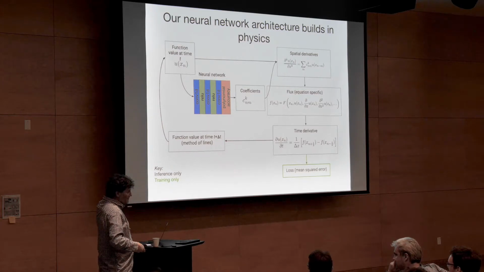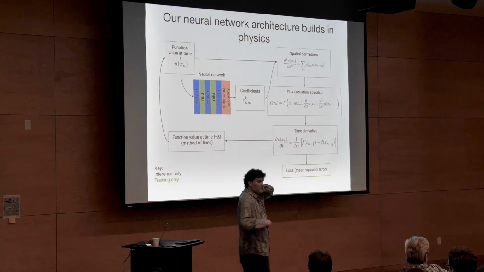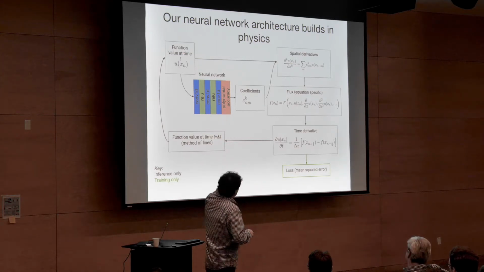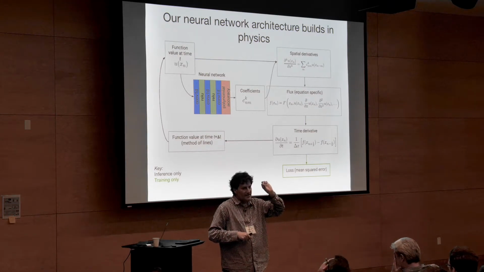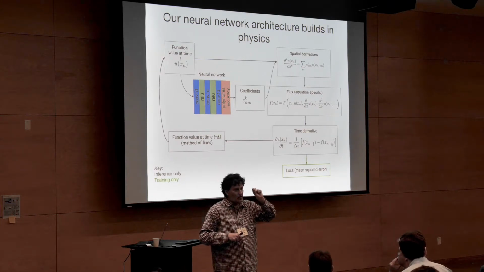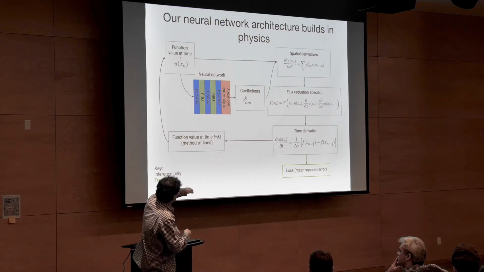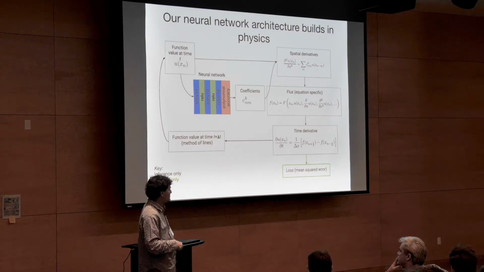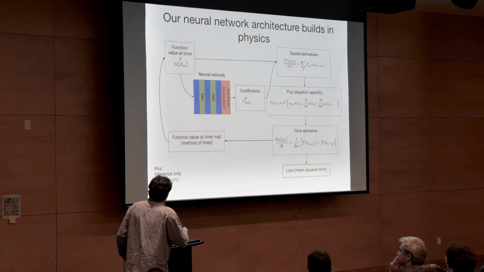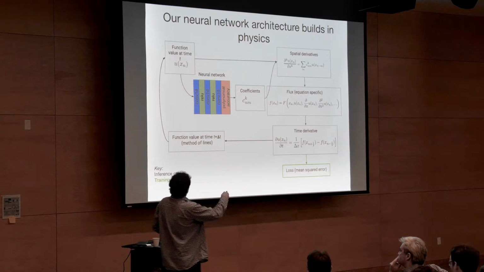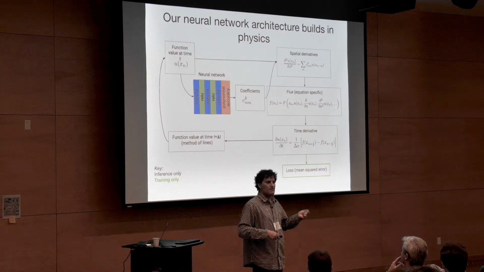What we found works best is to train the coefficients by matching the time derivatives at every node point. At every mesh point you have a function value, and what you really want is the time derivative at that point, which is a function of the other variables from the PDE, and that's what our loss function is. It's the mean square error of the time derivative, and that's the only thing. So you train it. Once you've trained it, when you're doing inference, you simply go around the loop and generate. Now you have a time integration algorithm. Okay, that's the idea.